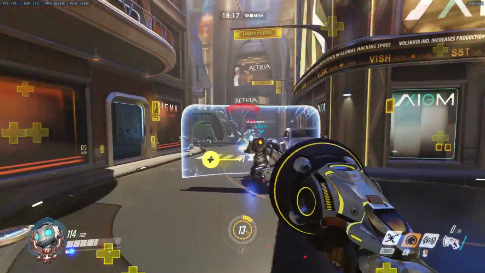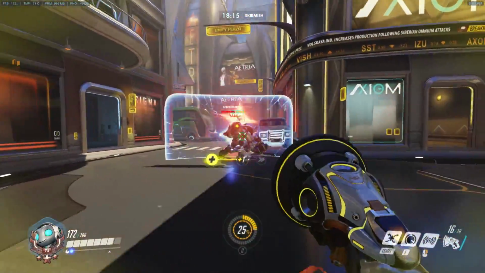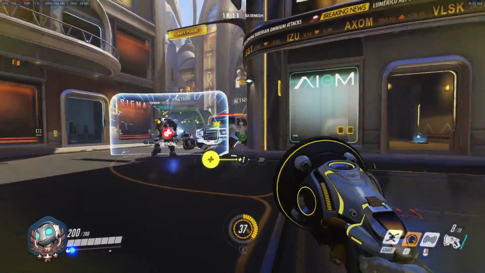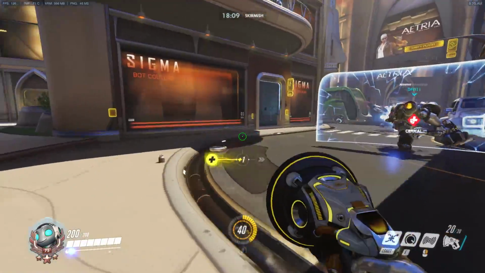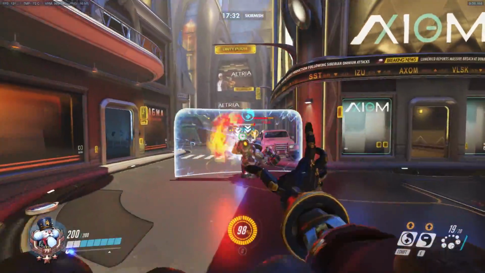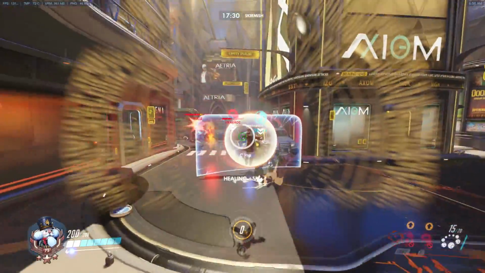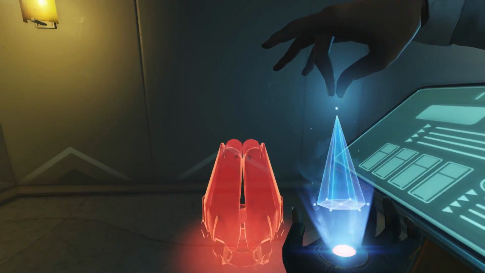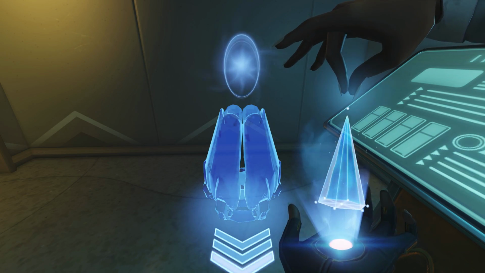I would personally opt out of Torb, Mei, and Symmetra as those heroes excel in tight chokes, but the streets phase of Numbani has too much open space. So with Symmetra falling out of favor as a secondary support, I would choose Lucio or Zenyatta. Both supports can be played on either high ground with Soldier and Ana or low ground behind the Rein shield.